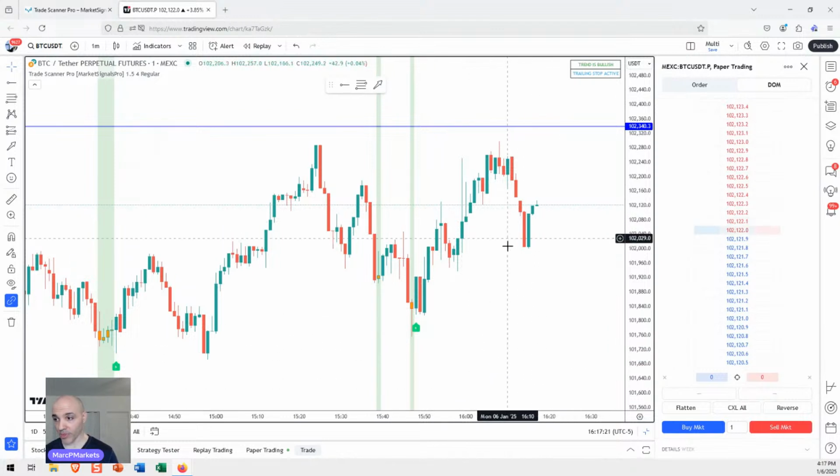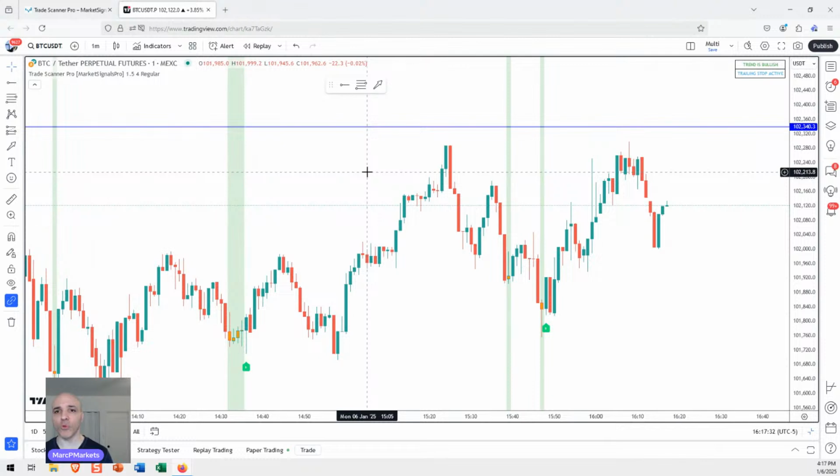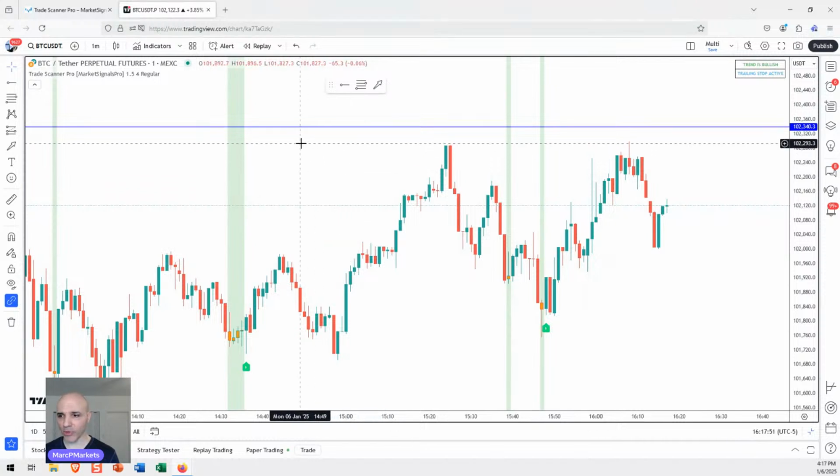I can go to a smaller time frame and try to find a signal, but I'm not going to do that. Now, one thing I want to mention is when you're working with this Trade Scanner Pro, I'm showing you 1-minute examples. This is not ideal for the beginner. If you want to have an optimal experience, I would recommend 15-minute charts if you want a day trade, or 5-minute charts. I can't really demonstrate that here because it'll take forever for those trades to unfold. But here's how you do it.